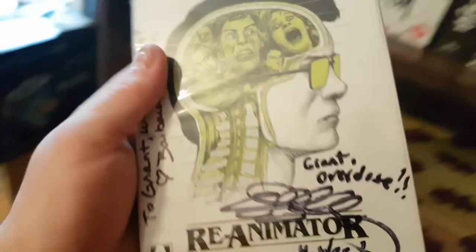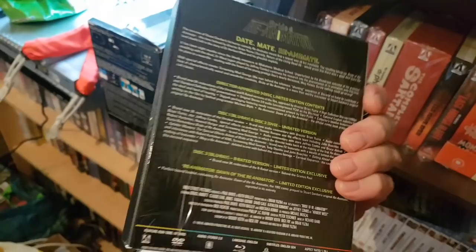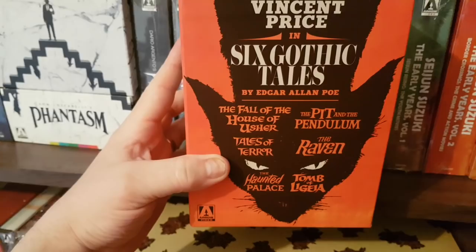Science is a brilliant set — a lot of people getting that signed at Horrorcon. There's the second one, Bride of Re-Animator — good film, not as good as the first, but better than the third. I do wish they could get Beyond Re-Animator to complete the set. And there's the Six Coffin Tales, which took me quite a while to get — quite a lot of films in it.